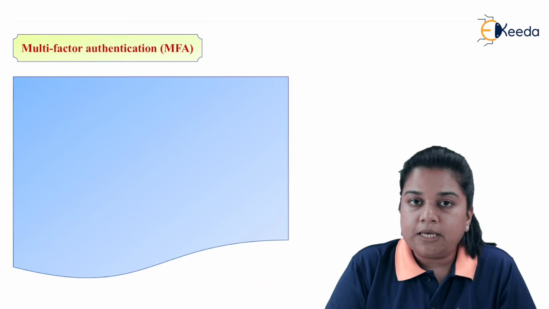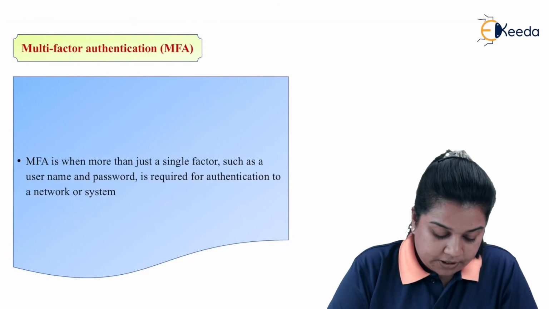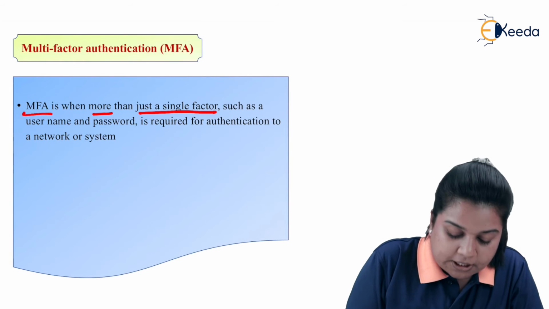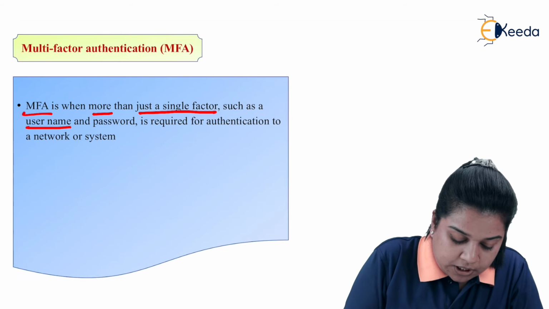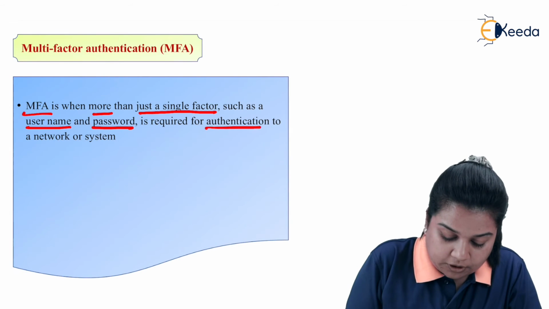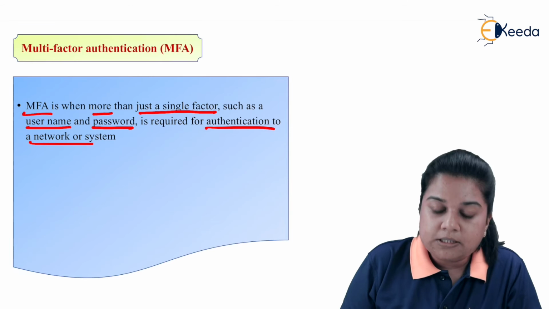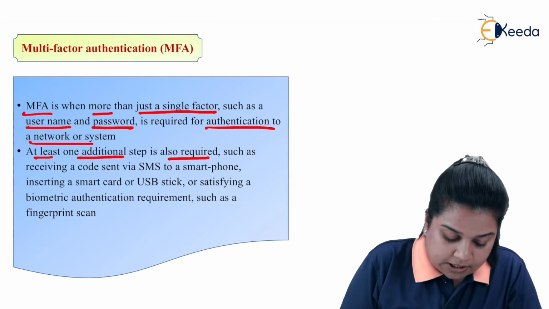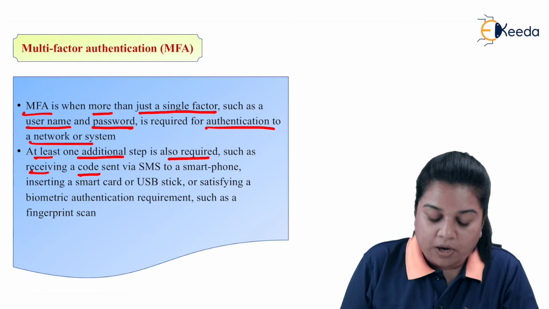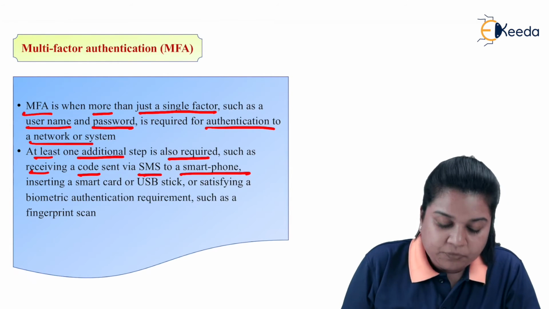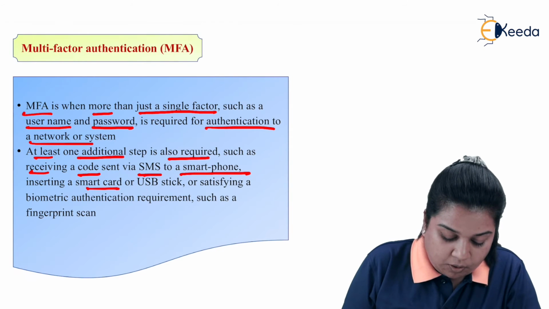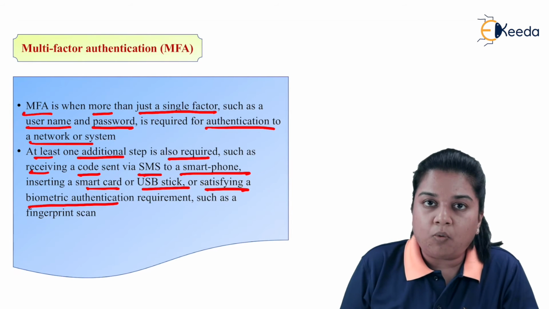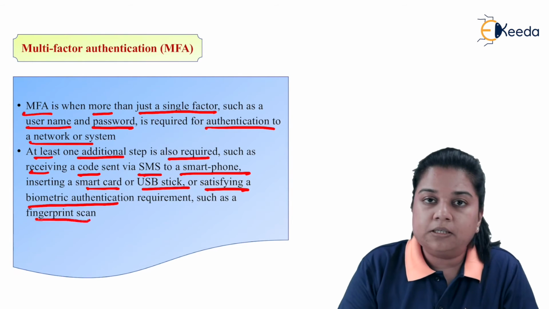Multi-factor authentication is another attribute for identity as a service. Here, multi-factor authentication is when more than just a single factor, such as a username and password, is required for authentication to a network or system. At least one additional step is required, such as receiving a code sent via SMS to a smartphone, or inserting a smart card or USB stick, or satisfying a biometric authentication requirement such as fingerprint scan.